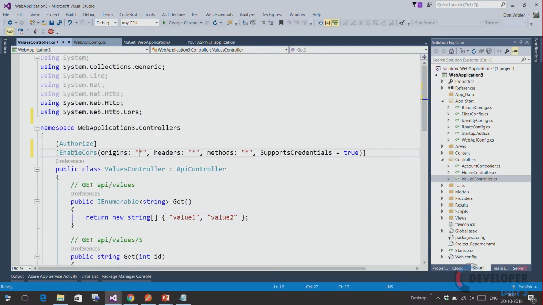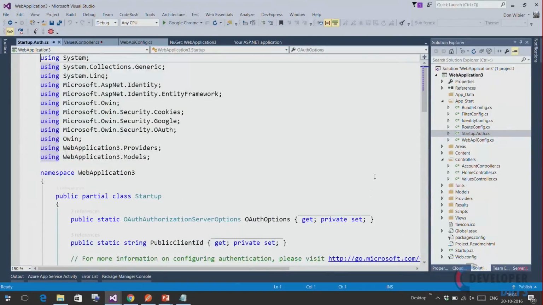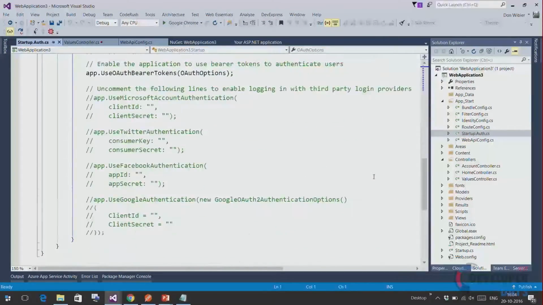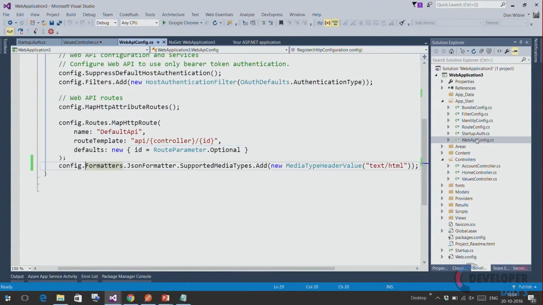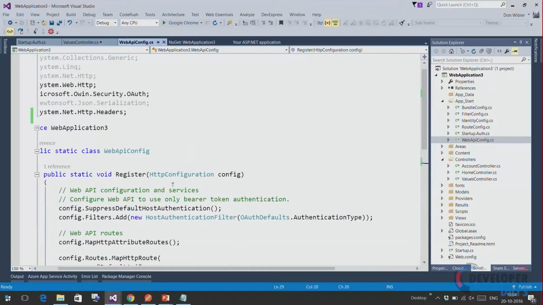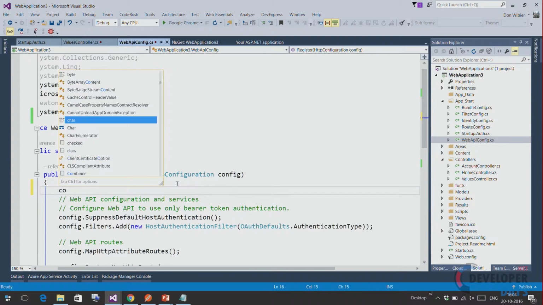I could also fine-tune this again by specifying an EnableCors on one of the methods. So let's say the controller is available for everybody except for one method. It has to come from a specific domain or something. So this is pretty straightforward to set up. There is only one thing we need to enable in the application before this is going to be used at runtime, and that is in the startup, in the WebApiConfig, we have to enable CORS as well.